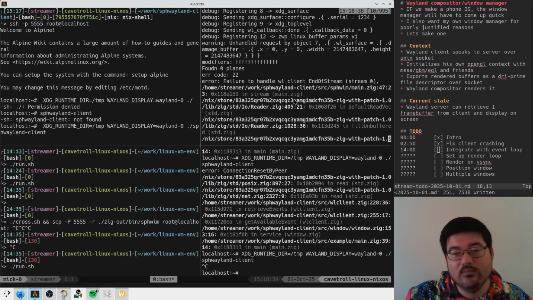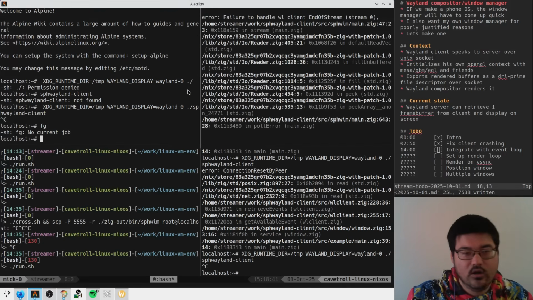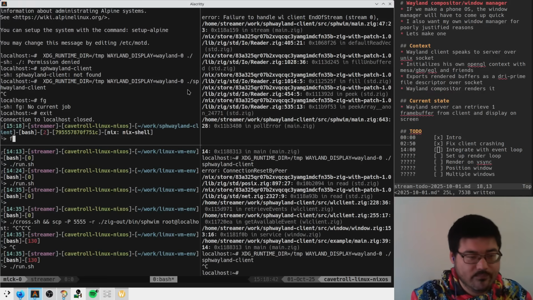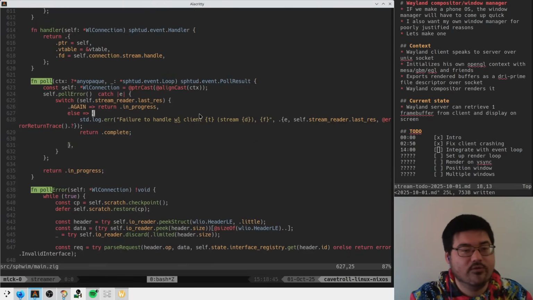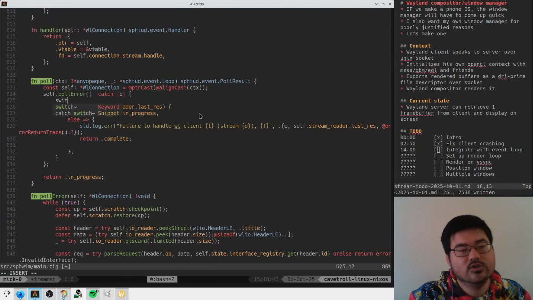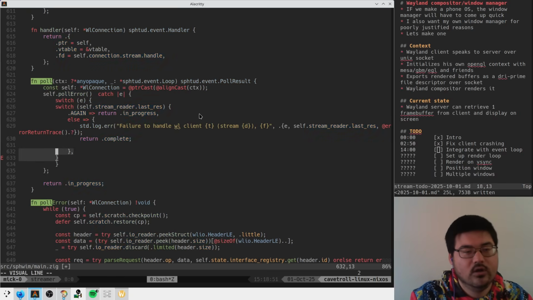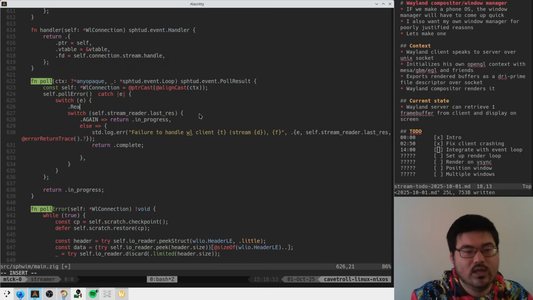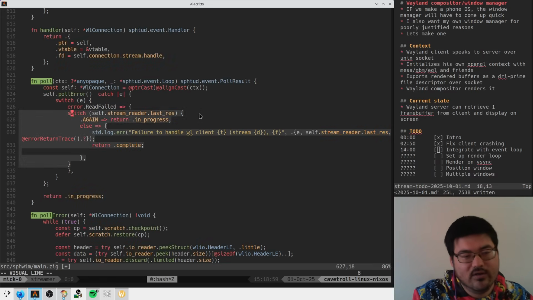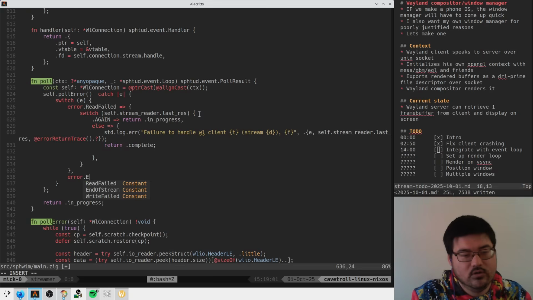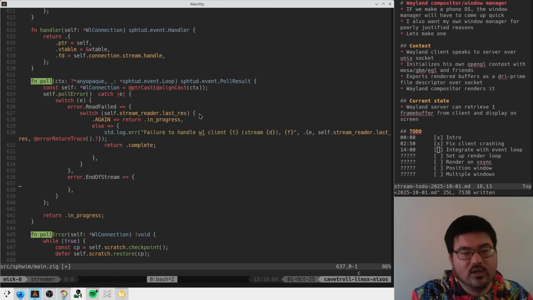End of stream is not handled correctly. It crashes our window manager, but it's a lot better. So if we see switch E, probably, it's read failed when we look at this. But if it's error end of stream, it's just return complete. And what's the other one?